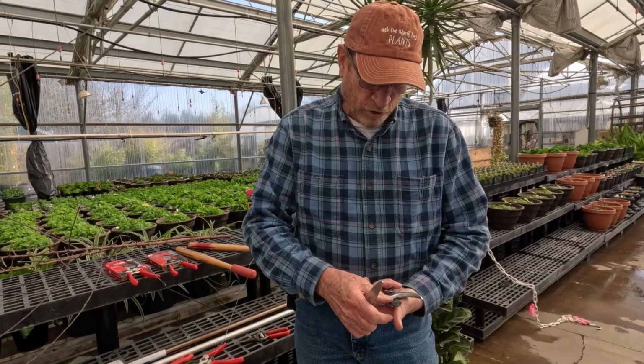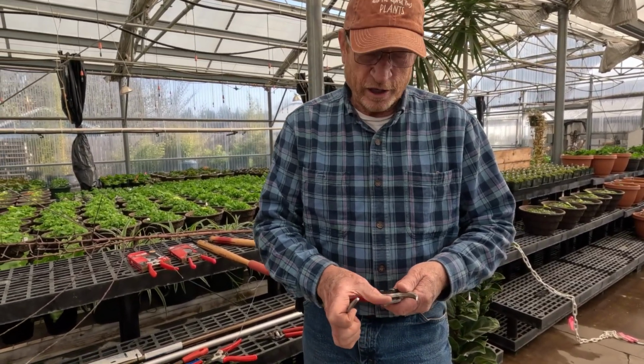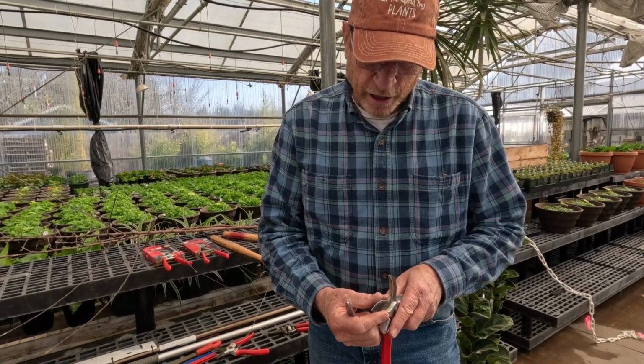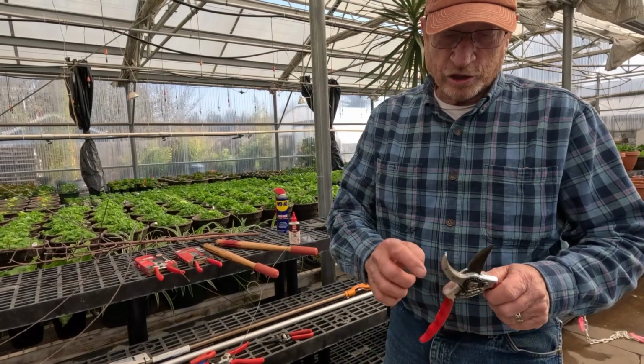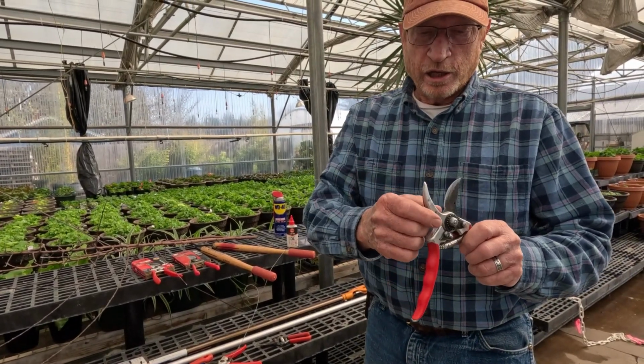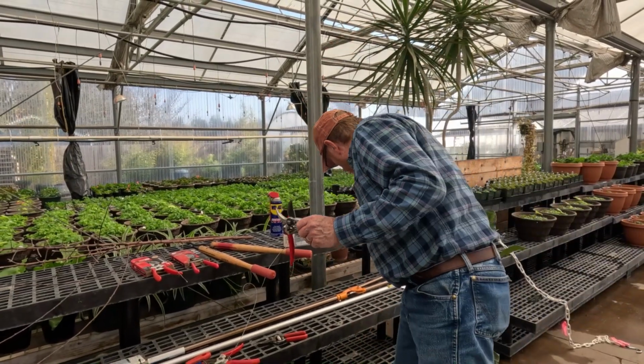Now if it peens over a little bit, I just do one pass like that flat, just to knock off any of the edge on that. And you get it to the point where you think it's sharp enough. This is called a counter blade on this side. You don't have to do anything there unless you've got some nicks or something you want to take out.